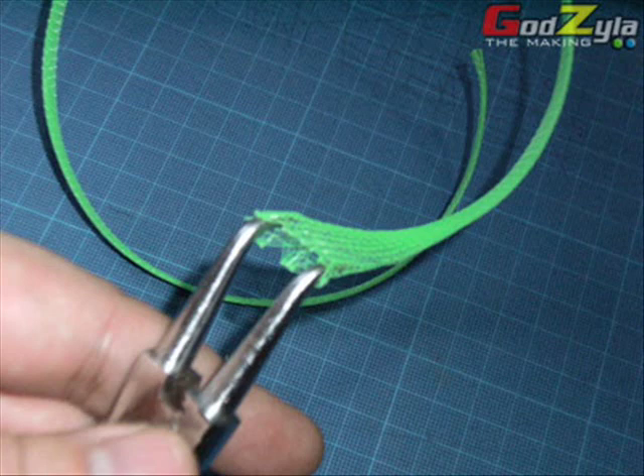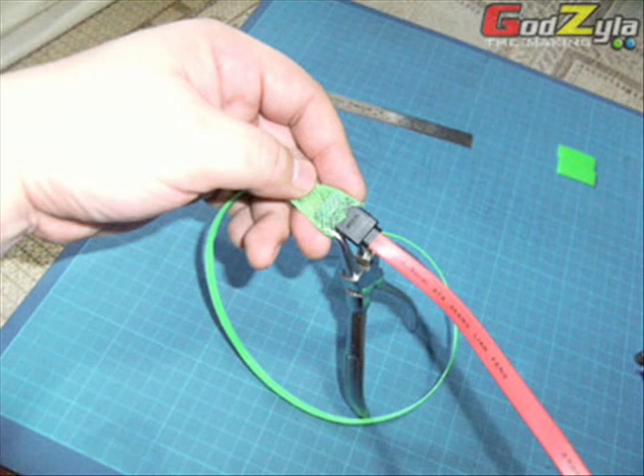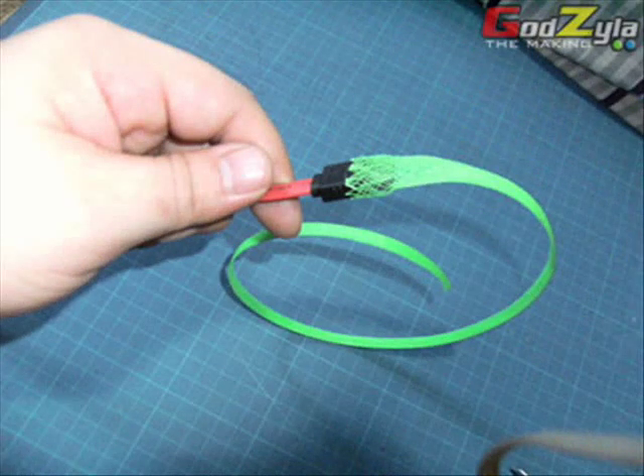Next, you will need to use your long nose pliers, open up the small ends, and fit in your SATA plugs — because it's kind of hard, so with this I'm able to actually fit that in and it goes nicely like that. Having this end like that, please do not push the sleeve and force it into the SATA cable, as it will damage your sleeve.